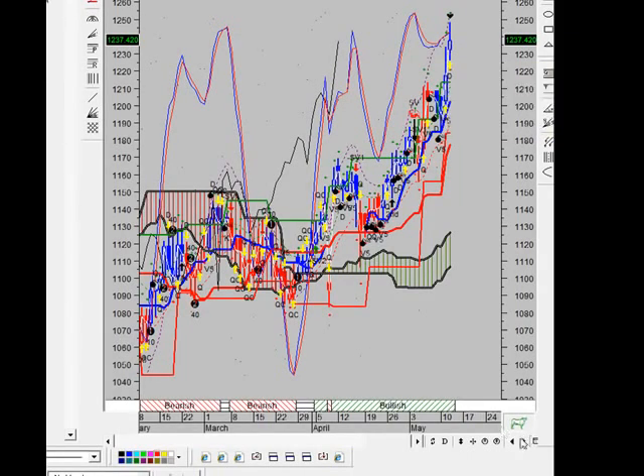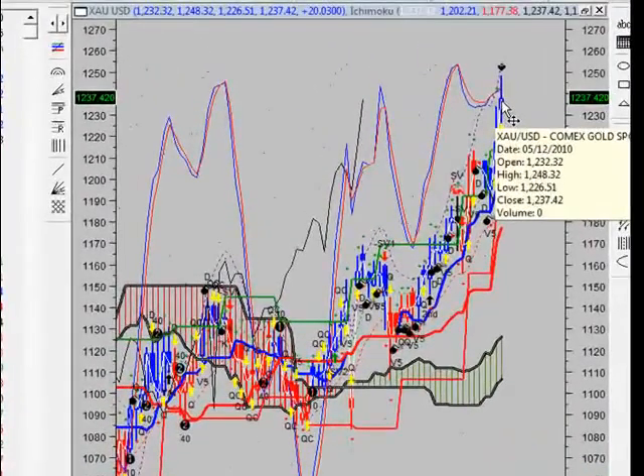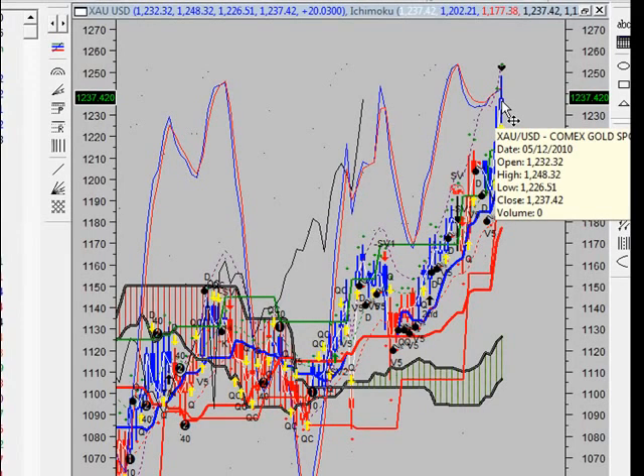As for volatility, gold spot closed above the upper band by 4.5%. This combined with the steep upward trend suggests that the upward trend in prices has a good chance of continuing. However, a short-term pullback inside the bands is likely. We are at 46.35% wider range in the volatility bands than normal. The large width of the bands suggests high volatility compared to gold spot's normal range. Therefore, the probability of volatility decreasing and prices entering or remaining in a trading range has increased for the near term. The bands have been in this wide range for one trading session.